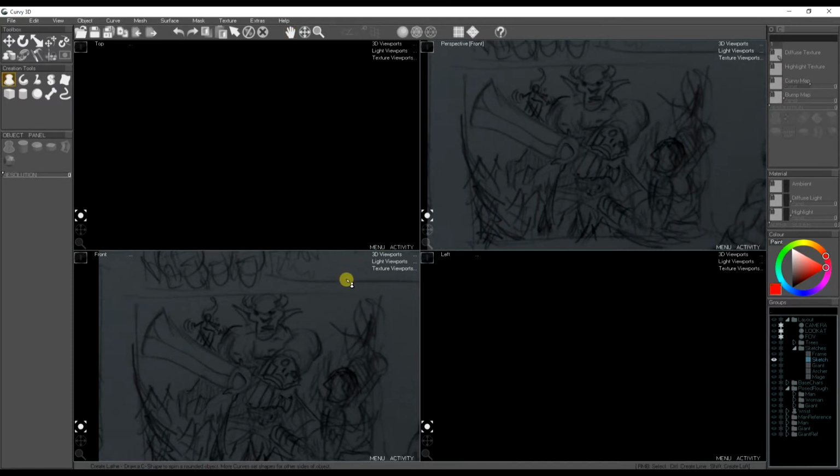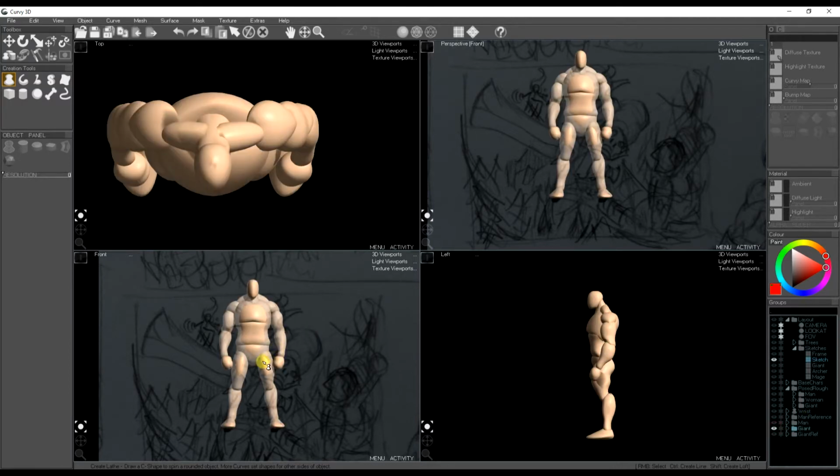So now if I bring in my base mesh, I can start to scale it and proportion it in the scene.